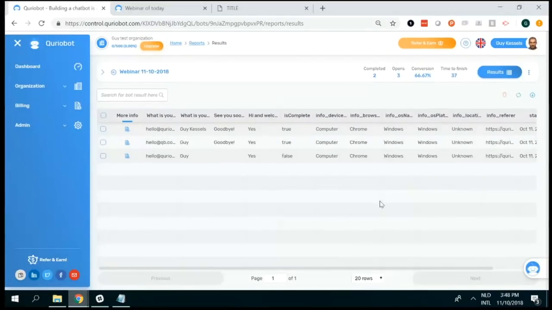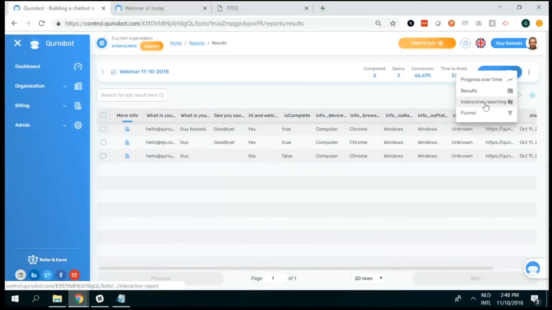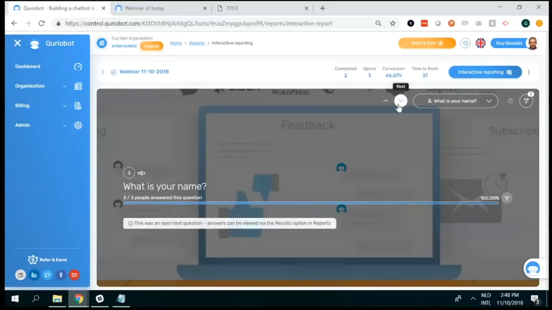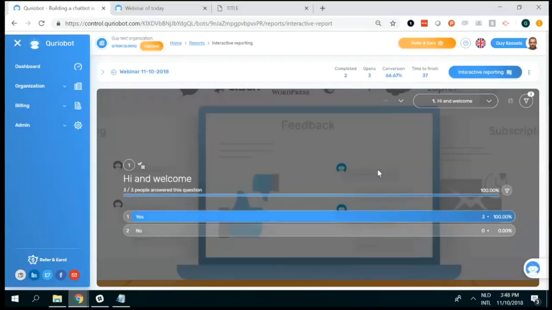For example, if you're using it for, let's say, feedback data. Especially on that latter, the interactive reporting might be interesting, because what this does is this provides you with insights in how many times each question is answered. So in this case, 3 out of 3 have answered yes, and you can click through each and every one of those. There are no multiple choice questions in here, otherwise it would have been an even better example, aside from this one, of course. But it's good to keep in mind.